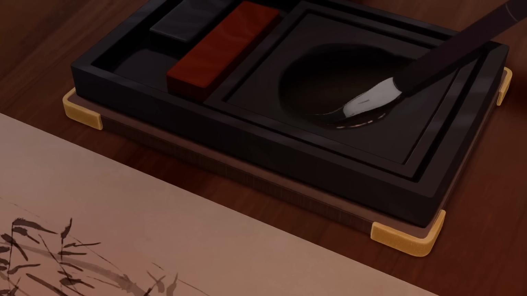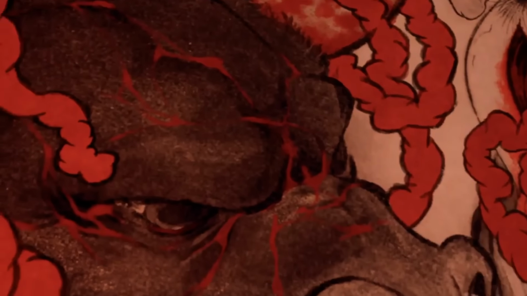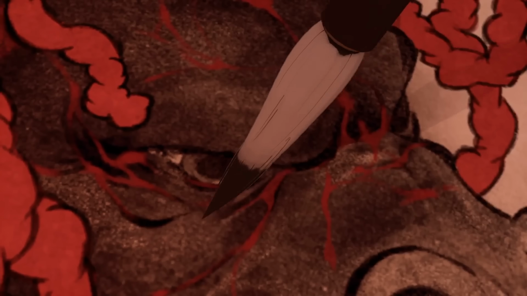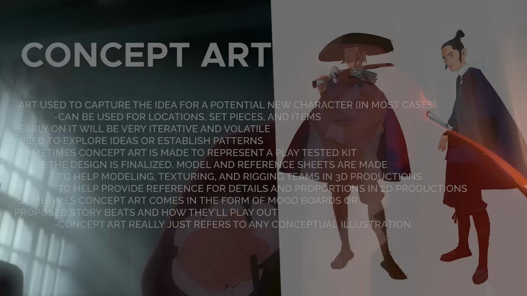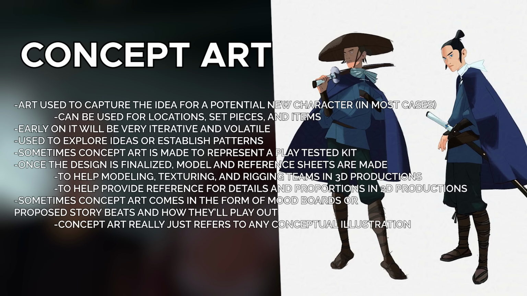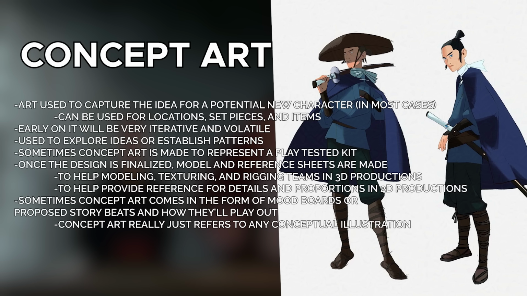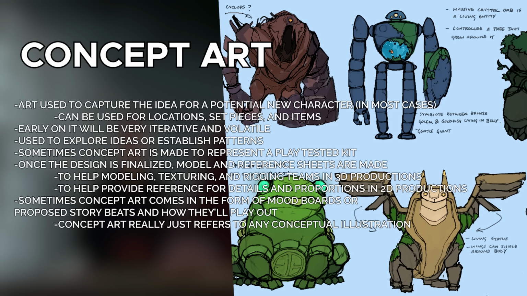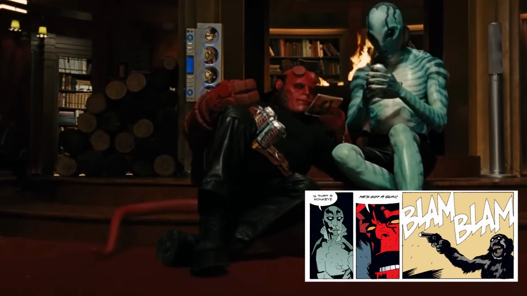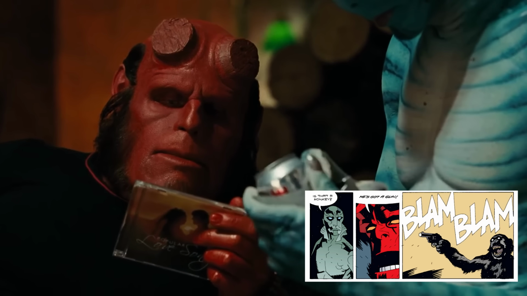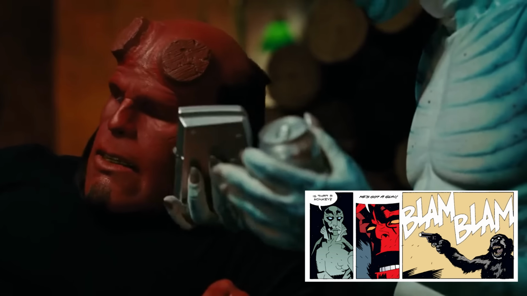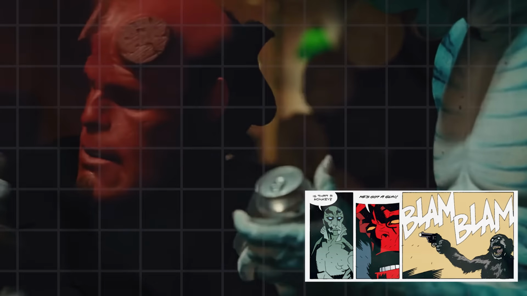Concept art. The art made by the concept artists, that exists to capture and sell other people on the idea of a potential new character or idea. Typically a lot more trial and error in this stage. It's very iterative. It's mostly throwing stuff at a wall and seeing what sticks. Sometimes it's dependent on how fun a playstyle is in testing, and then art is made to represent that potential character. It can even be as basic as a simple drawing or a bunch of notes on a napkin. For example, Hellboy was a quick sketch that was iterated on over time by Mike Mignola, and soon got a life of his own over the years, getting his own comic series and movie adaptations.